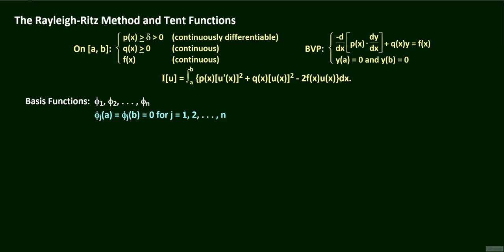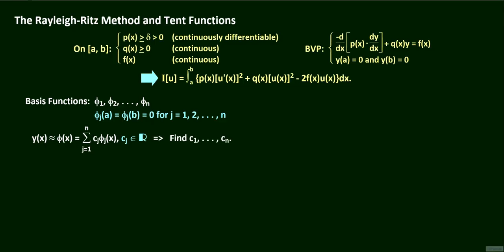The basis functions for this lecture will be what are often called tent functions. We call the approximate solution phi of x. Phi of x is equal to the sum from j equals 1 to n of c sub j times phi sub j of x. The c sub j's are unknowns, and we solve for these using the fact that the solution to the boundary value problem minimizes the functional. When we find the c sub j's, we have our approximate solution.